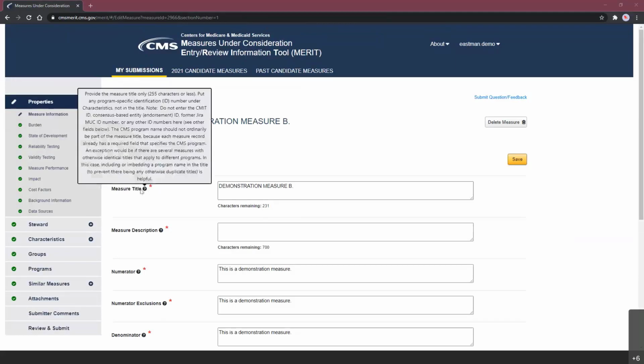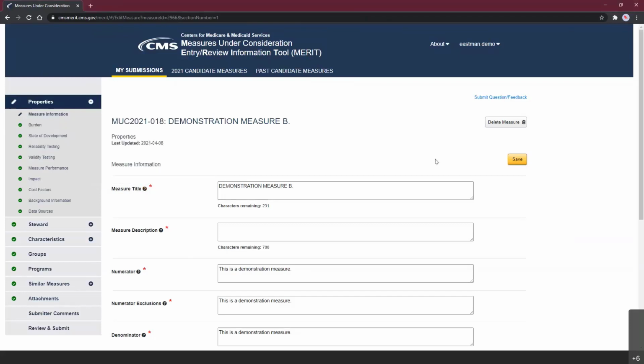If I put my cursor over it, you can see this hover over text, which provides instructions and details on what is being requested. It's good practice to review each of these hoverovers as you proceed through the tool. The hoverover text is also provided in that Word template. So the instructions are available in that Word template and also on screen as hoverover text.